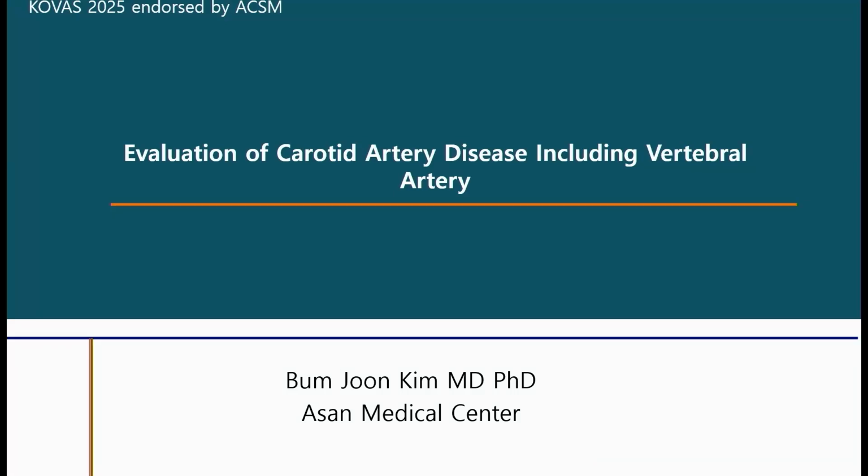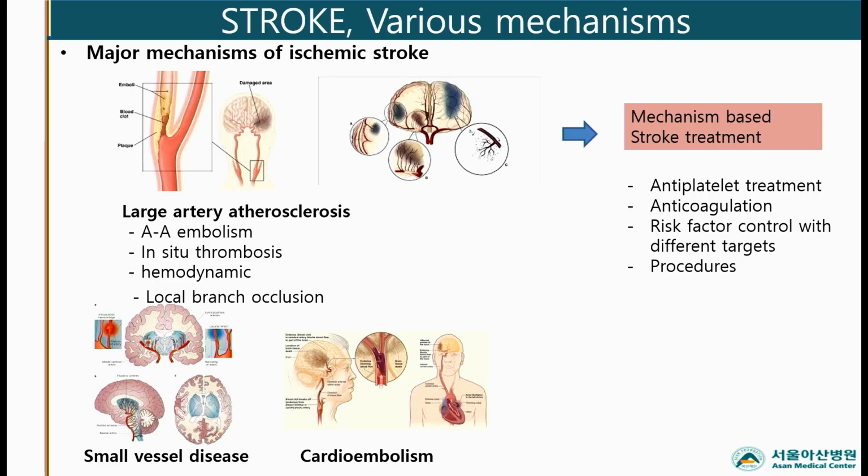I'm a vascular neurologist and usually treating patients with ischemic stroke. So I'll just start with the stroke. Stroke is a disease of various mechanisms, and a considerable portion of patients are caused by the large arterial atherosclerosis, which is predominantly in the carotid artery, and in Asians we do have many intracranial atherosclerosis.